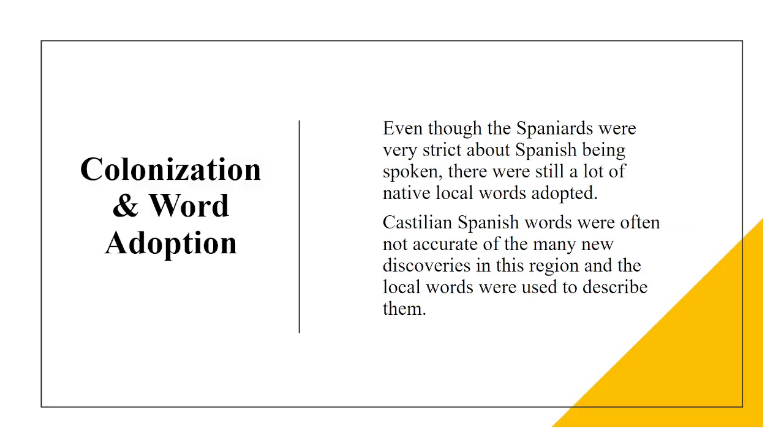Colonization and world adoption. Even though the Spaniards were very strict about Spanish being spoken, there were still a lot of native local words adopted. Castilian Spanish words were often not accurate for many of the new discoveries in the region, and the local words were used to describe them.